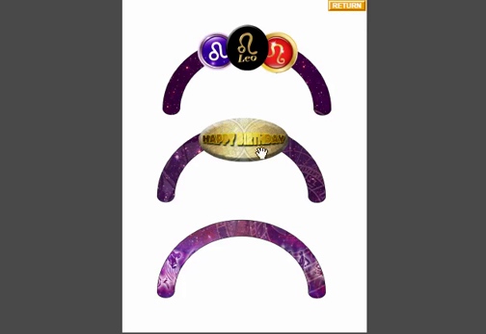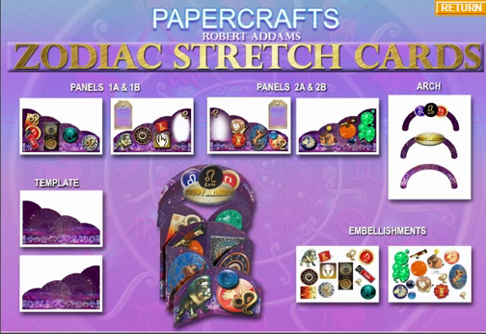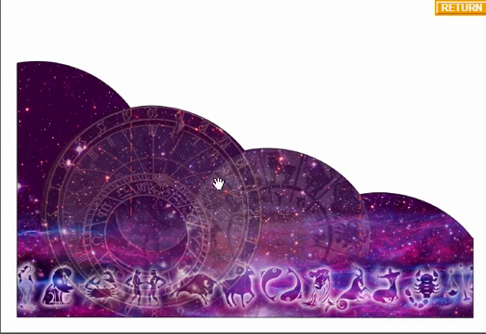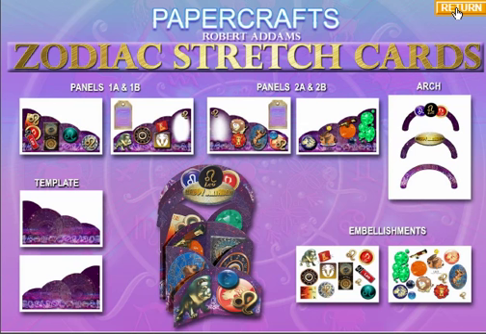We've got, if I click onto here, we've got our arches as well. Now, pretty sure you're going to give these away as birthday cards, so they say happy birthday, and you've got a spare arch as well. Because the nice thing with this card is you could personalise it a bit more if you wanted to. If someone's perhaps mad about cars or motorbikes, you could stick one or two images on there if you wanted to as well. Or, as I said, use the embellishments that we've got here and use those on the template and make your own exciting card as well.